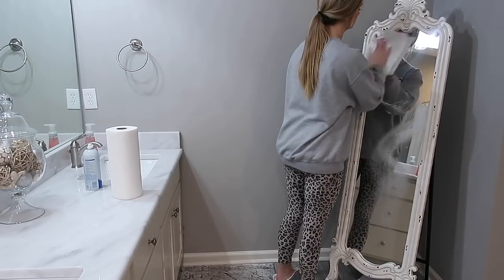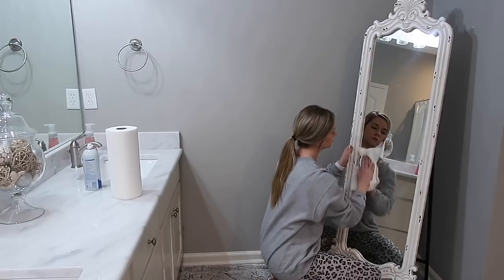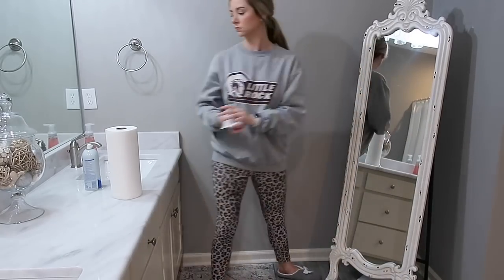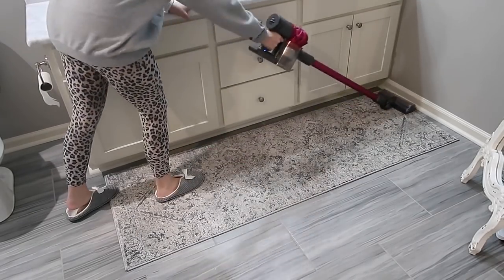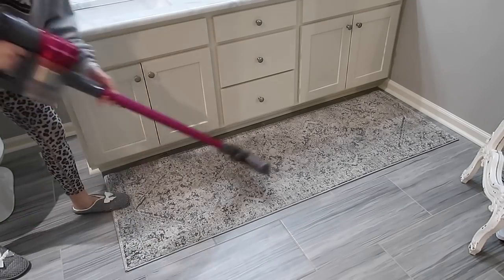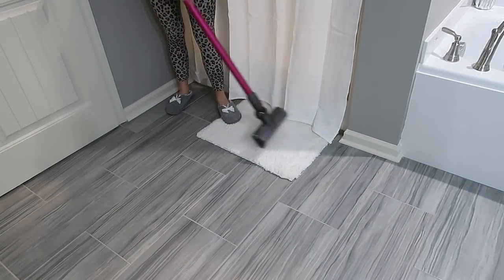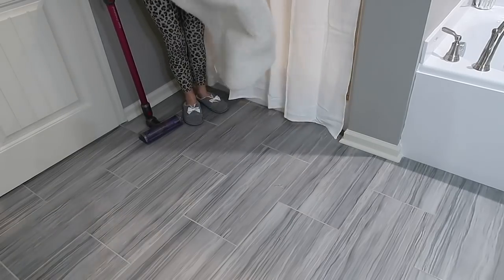I'm going to take my spray away and wipe down this mirror, and we're just getting everything all cleaned up. I'm going to show you behind this mirror in just a second. It was really gross. We haven't vacuumed behind this mirror in, I guess, a really long time because it was really nasty. So we're going to take my Dyson and dust all of that up. And here in just a second, when we get everything cleaned up, we're going to pull everything out of here and Dyson it up and then mop with some lemon pine salt and hot water. And then we will finish up by putting all of the rugs back, and I'll show you the finished product.